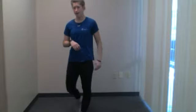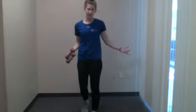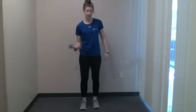Very nice. Next up, we need a set of weights. So if you don't have weights, feel free to use anything as a filler, you know, water bottles, soup cans, laundry detergent, a rock, anything you can find to add a little bit of resistance, feel free. If you have long bands, you can even use a band as well by stepping on it and using that.